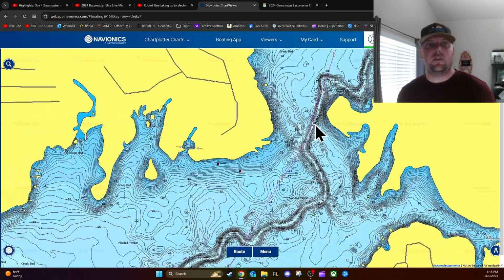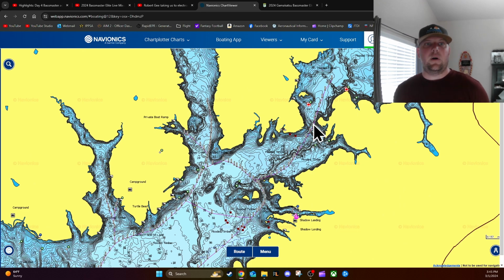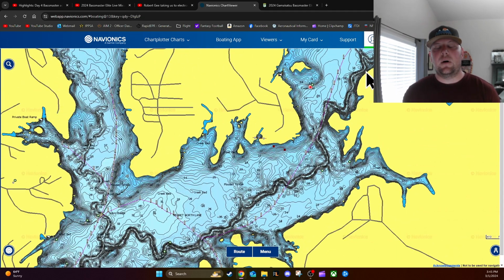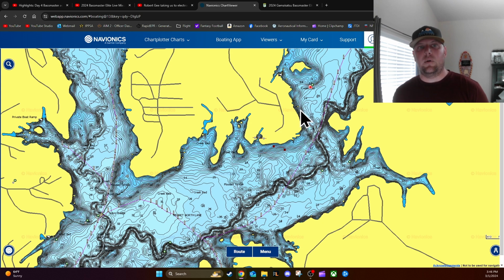So this goes to show you don't have to follow the crowd, right? You can find these fish on side scan, find the bait, find the fish all the way back in these major creek arms. There's still deep enough water out there. All these fish that are going to spawn or live back here are just going to suck back into these creeks and stay in this deeper water. And like I said, it's 30 feet. It's definitely deep enough. And they won't necessarily pull out this way. They'll pull out this way, just a lateral movement to deeper water close by. And they're back there ready to pull up when it warms up.